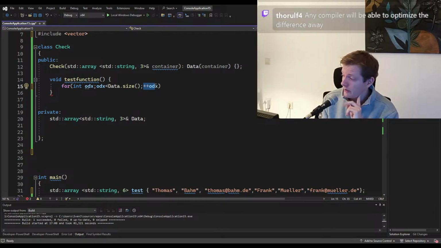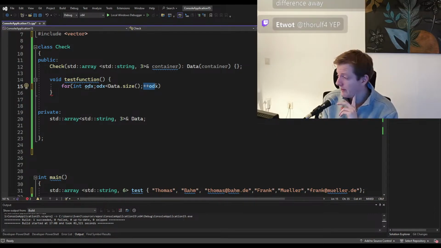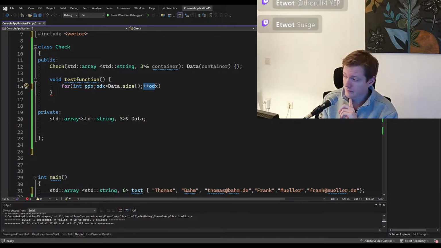It's not correct. For example, if you're using iterators, overloading and stuff like that, and using, for example, the hash map, think about it.